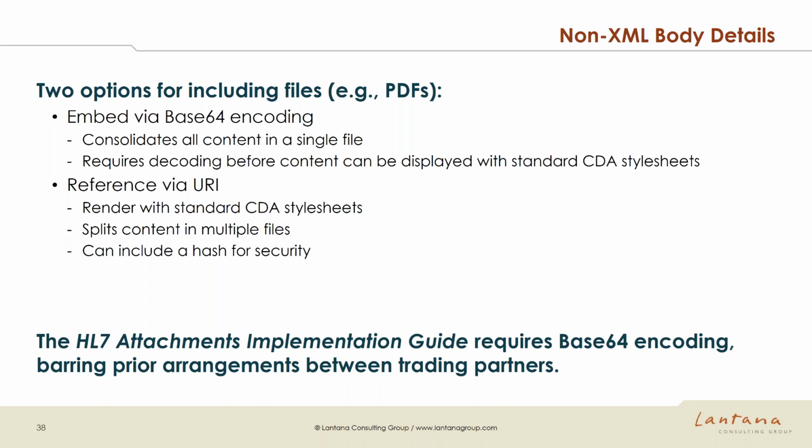But I do want to note that the HL7 Attachments Implementation Guide requires all parties to support base64 encoding, and really only allows for using the reference mechanism when there's prior arrangement between trading partners. So basically, you couldn't send CDA documents with a referenced PDF file to someone in the blind. You'd have to have that negotiated up front. Next slide.